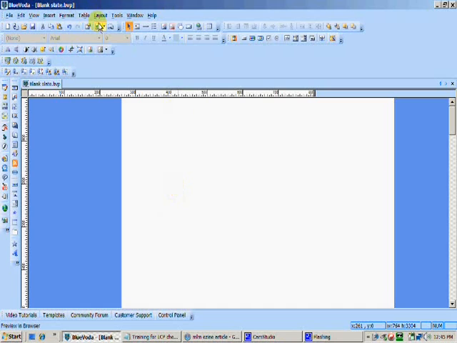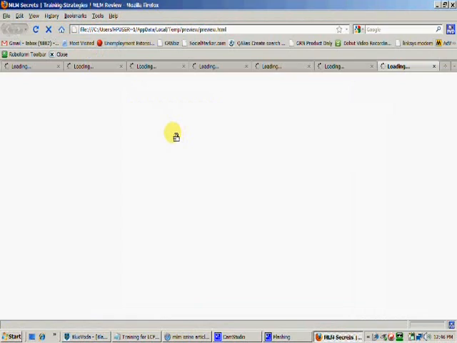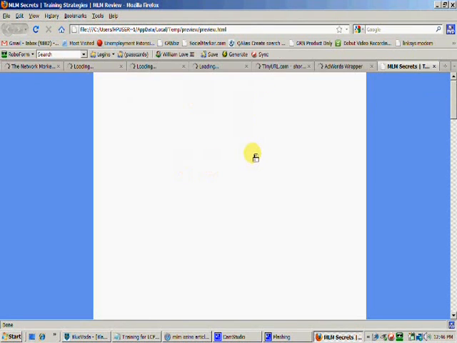Let me show you something here. You can always preview. This is called "what you see is what you get," and you might have seen that before. They use the beginning letters as an acronym. I'm not going to even try to do the acronym, but that's what kind of HTML builder this is. If you click on this little button here, it gives you a preview of what your site is going to look like once you have it set up. So this is the page right here. See it? That's the page right there. So there you go. There's your page. All right, I'm going to close that.